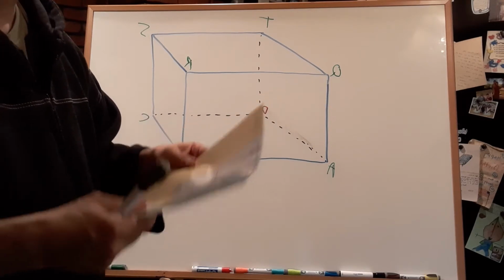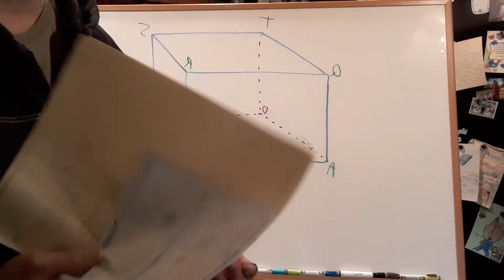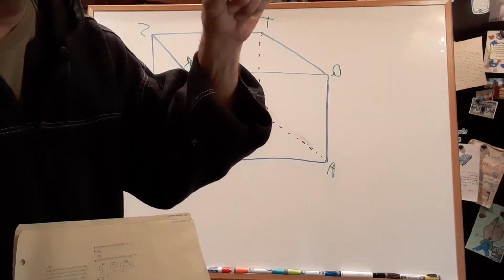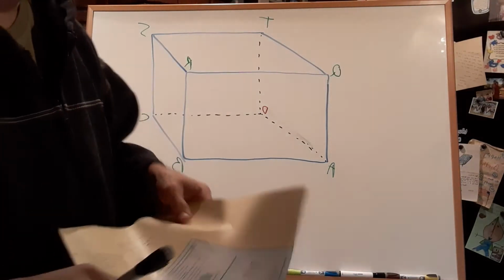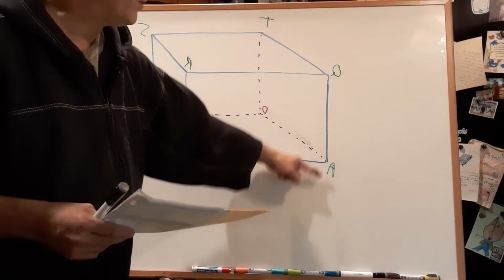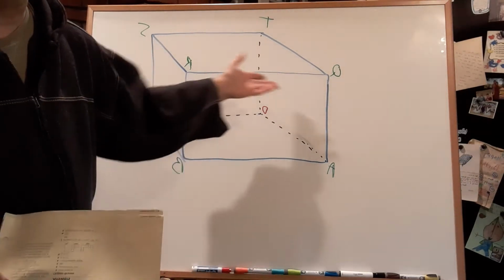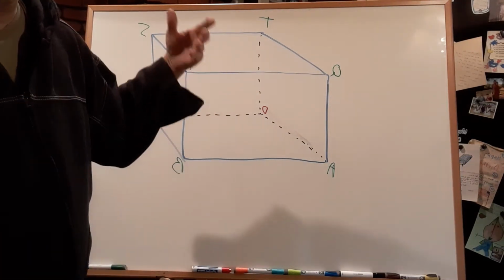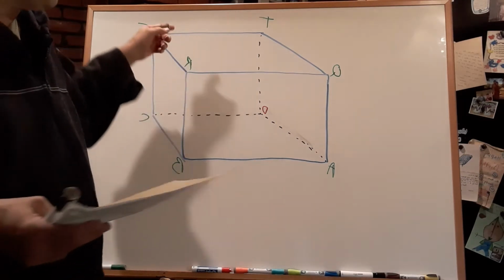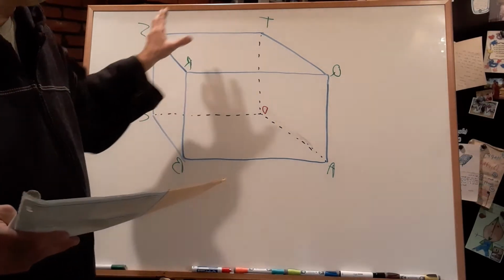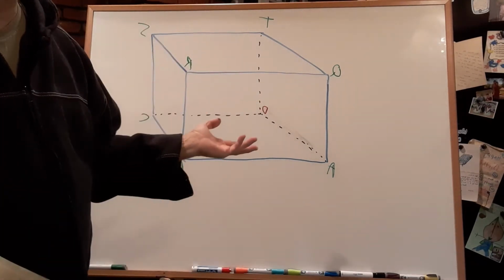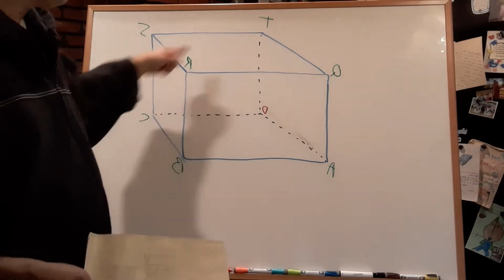Name 3 non-collinear points. Remember, think of what non-collinear means. Co means together, linear means line. So here are 2 collinear points. There's 2, and there's not 3. If you label any 3 points, those are 3 non-collinear points. Everywhere here, all the points that they show, only 2 are collinear. So you mention any 3 points, it's non-collinear.